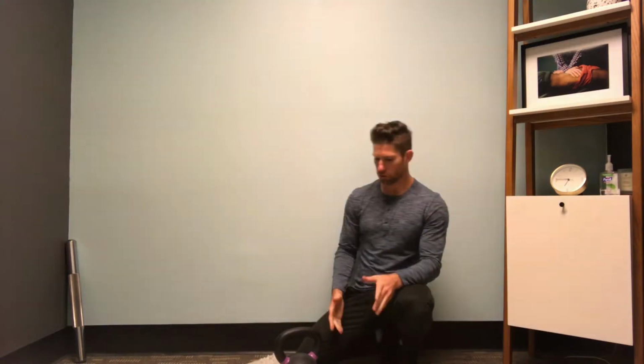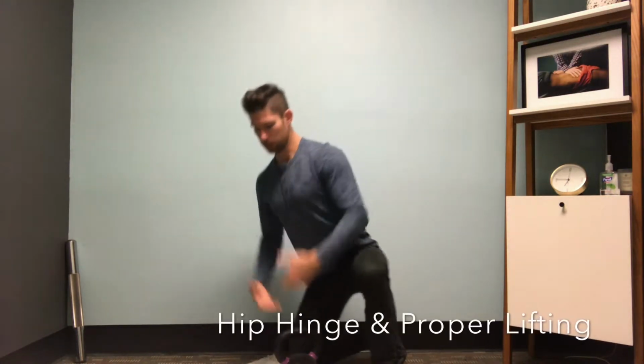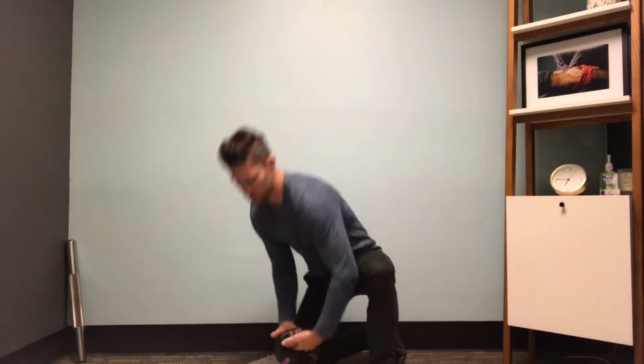But what we're trying to work on is that when we lift the bell, we're doing more of a hip hinge as opposed to bending. So I'm also trying to teach the person proper lifting mechanics, how to move from the hip joint as opposed to bending and flexing the lumbar spine to lift an object.